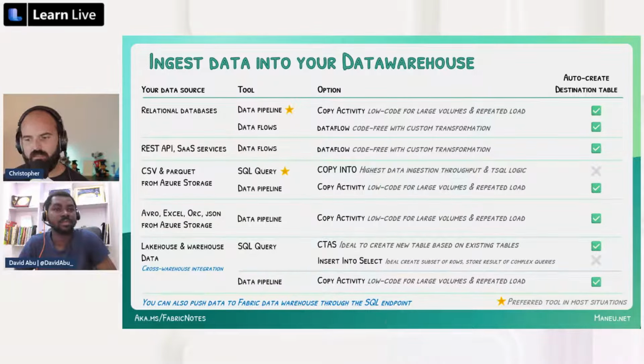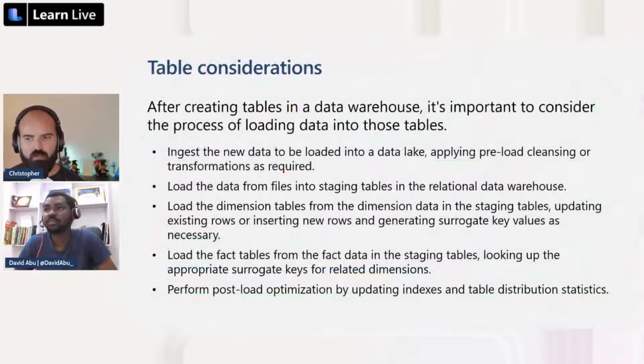These destination tables, most of the time, will be what we call staging tables, because you may have data that is improperly formatted. You may have data that is incorrect.